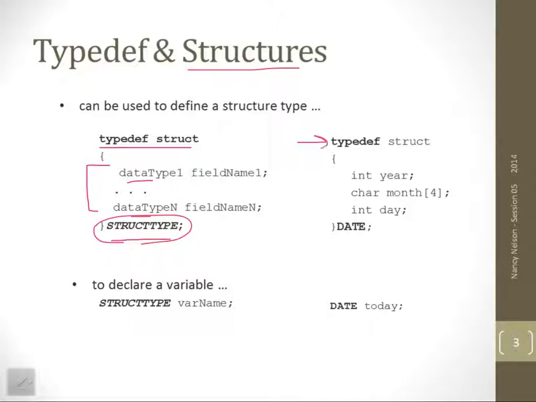There are my two keywords, typedef and struct. I have the same fields I was working with in the date example that we used in the structures video. And now my data type is going to be DATE. Again, I put it in capital letters to indicate it's not a variable, it's actually a data type here. Now in order to be able to use that, I'm going to use my new data type and give it a name. So capital D-A-T-E, followed by the name of my variable, or my structure, which is going to be today.